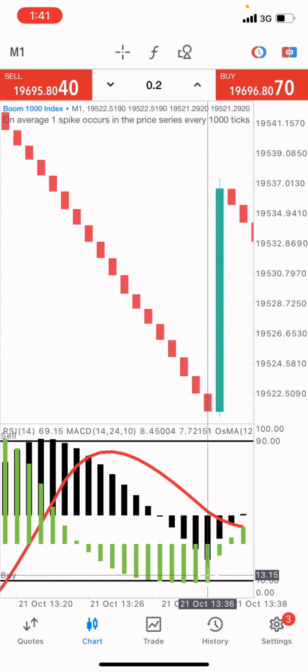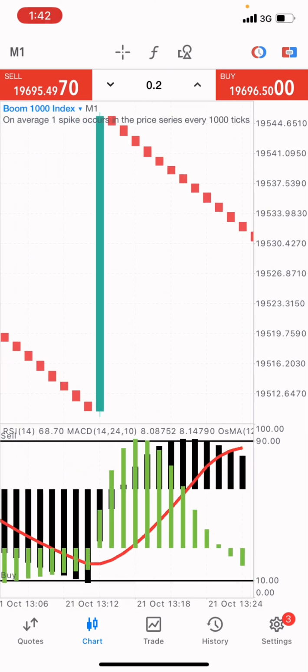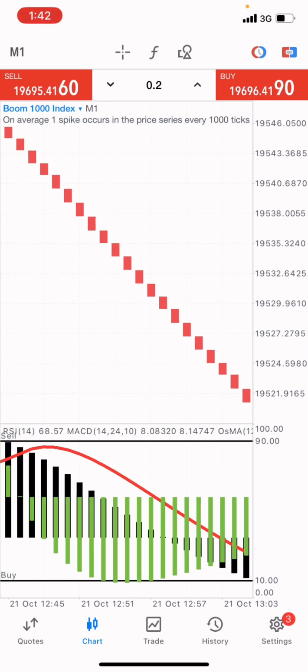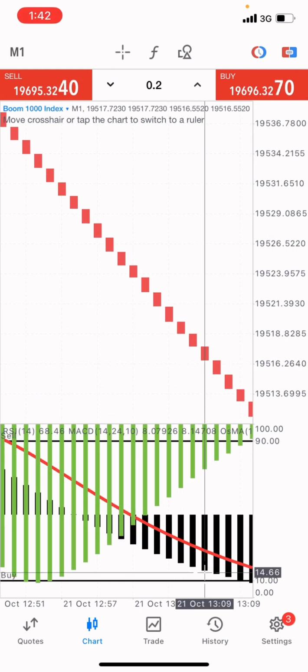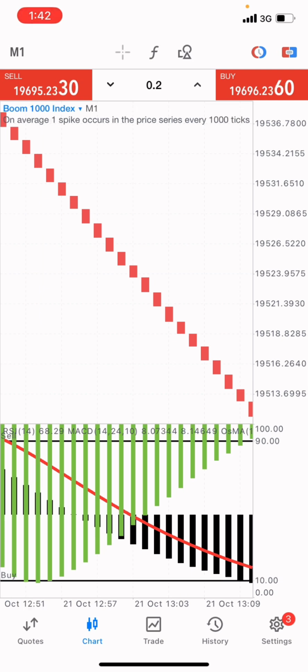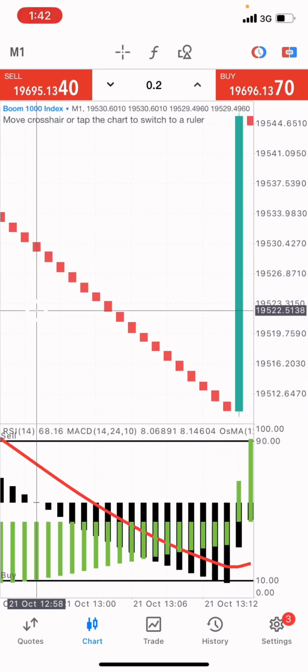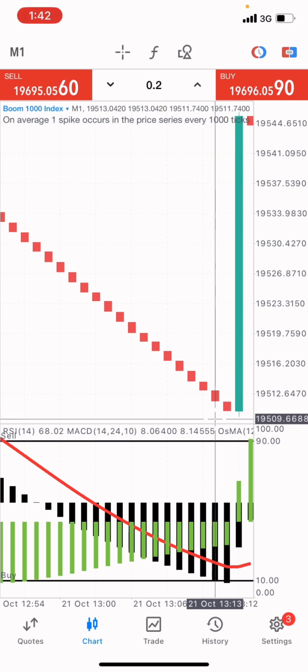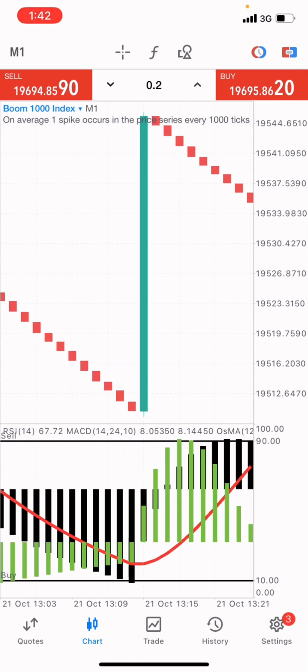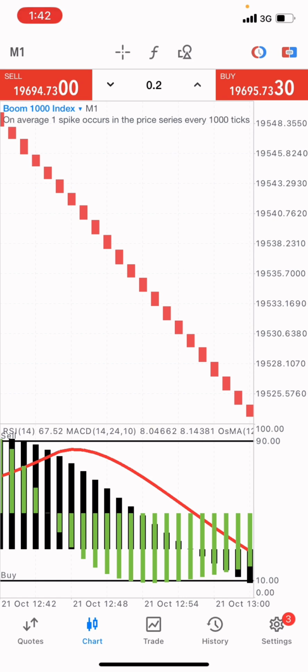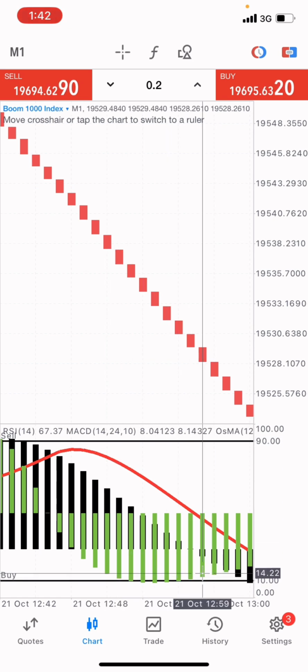You do not need to wait until the last trend of the moving average of oscillator before you expect a spike, or before you avoid the spike. When the moving average of oscillator touches the level of 10, the spike will still come. Take a look at this point here. It touched the level of 10, right? But before the spike comes into the market, it took a few candlesticks, probably about 20 to 30 candlesticks before the spike comes into the market. But at this point, if you take a look here, it already got to the level of 10 before it started retesting upwards.